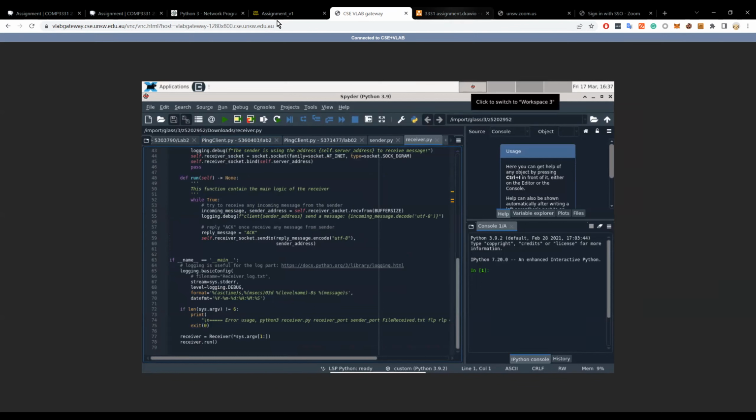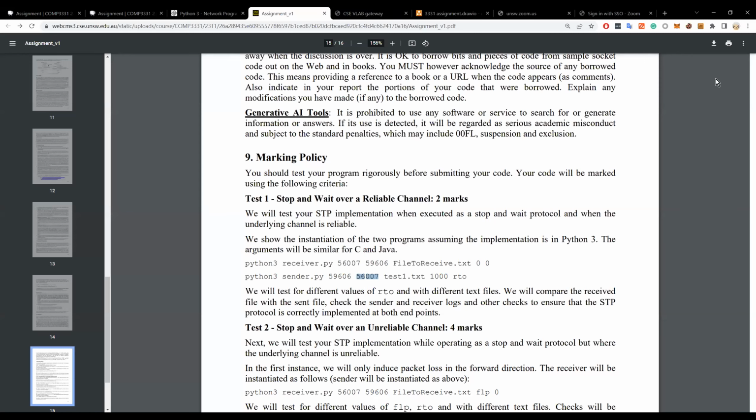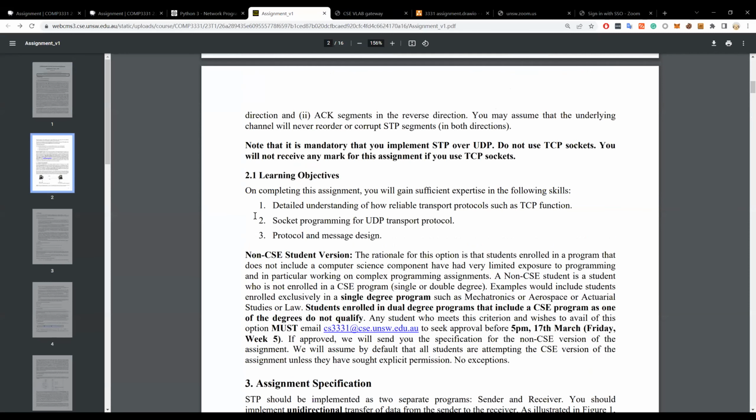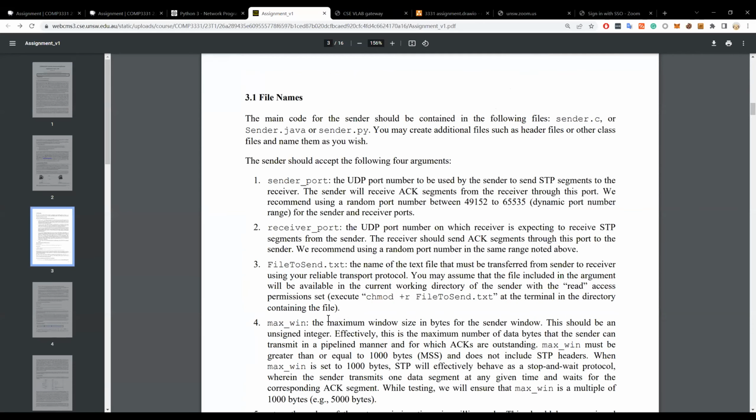Okay, let's just go back to the specification here. Just come to here, then you will know what is the port number to run the file, and what is the file name, and what is the max window.